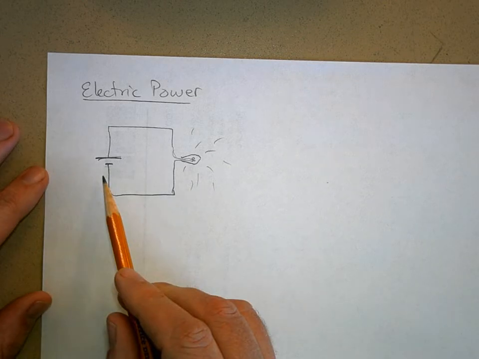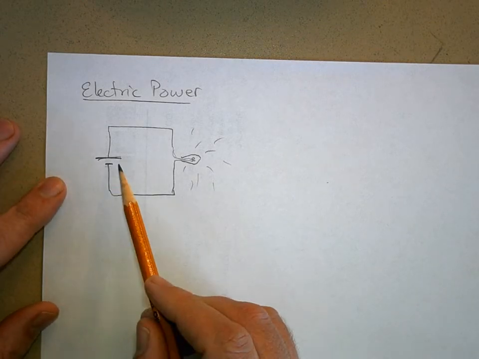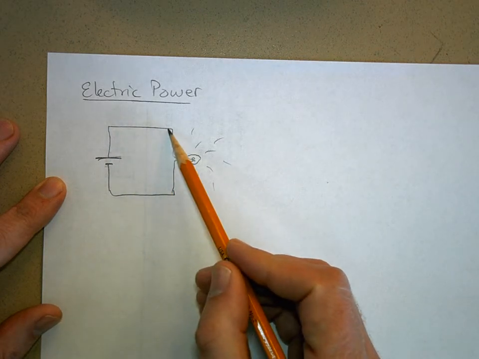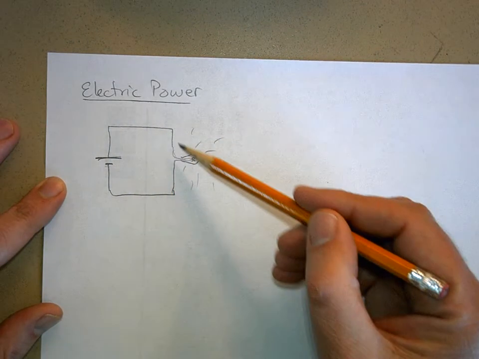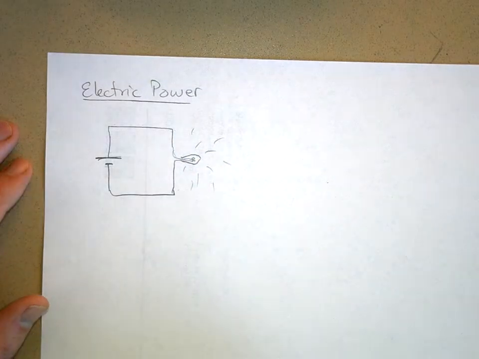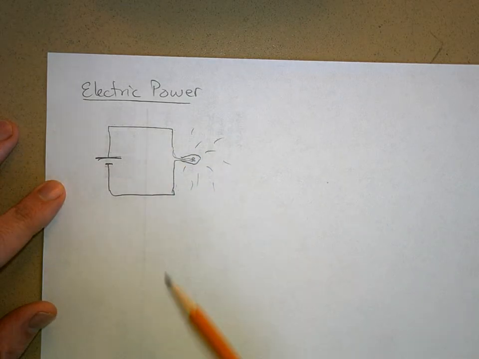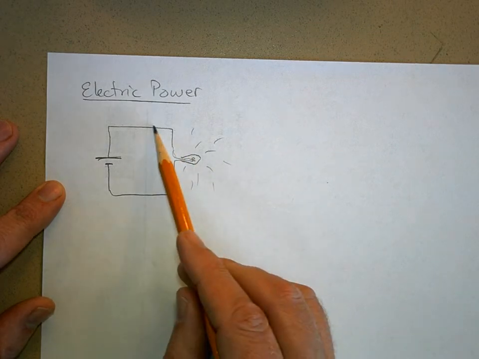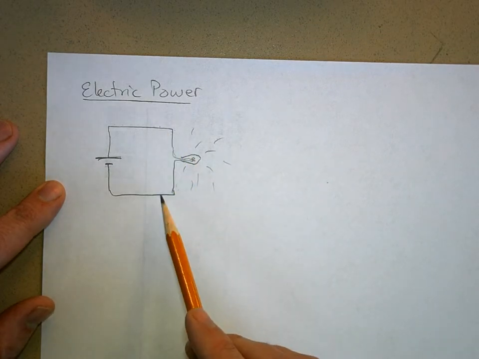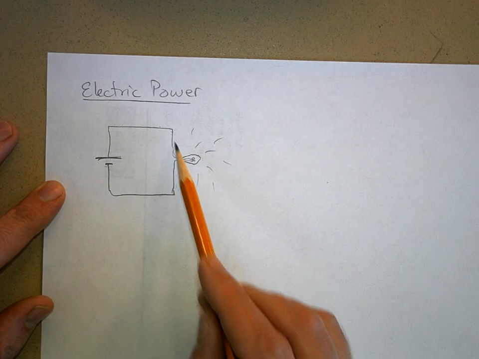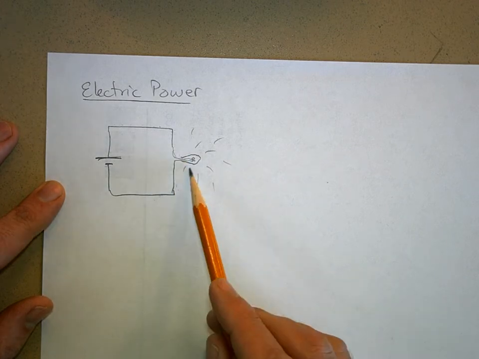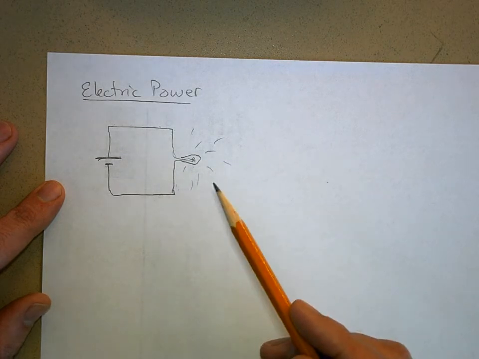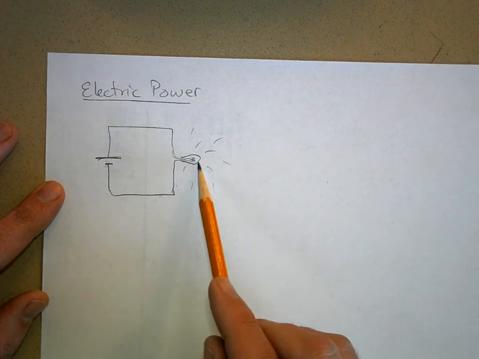There's energy stored in the battery. The battery boosts the voltage of the charge moving through the wire. We do have a current, and now it is going to jump down in voltage back to zero, and in doing so it gives up its energy. The electrons have energy up here. They don't have any more energy down here. They give all their energy to the light bulb, and the light bulb uses that energy to make light and heat.